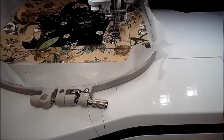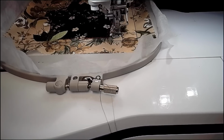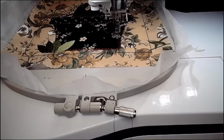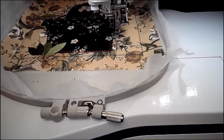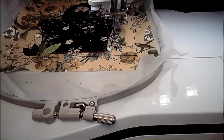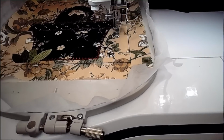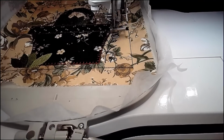Alright, this is looking good. Lots of little trims. I'm just kind of watching to see what McDreamy does when it comes out, but see, now that one was small stitches and it worked. Alright, that swirly isn't going to show up in the black, but oh well. I have a secret swirly. Yeah, it just swirled into the basket and it doesn't show up. I wasn't sure what color to use. I thought black would look good, but it's all in front of the basket. Oh well. As long as we see the flowers, I'm good. It's not a big deal. As long as he stops breaking threads, I'm good to go on it.